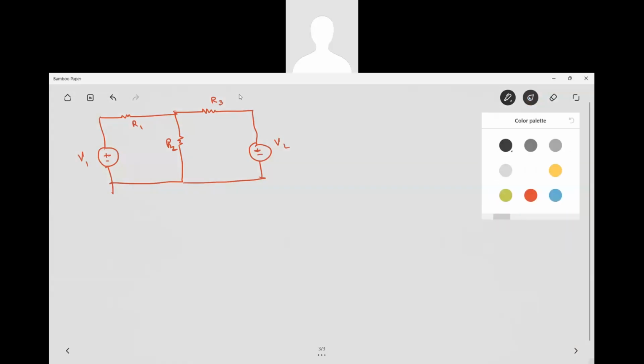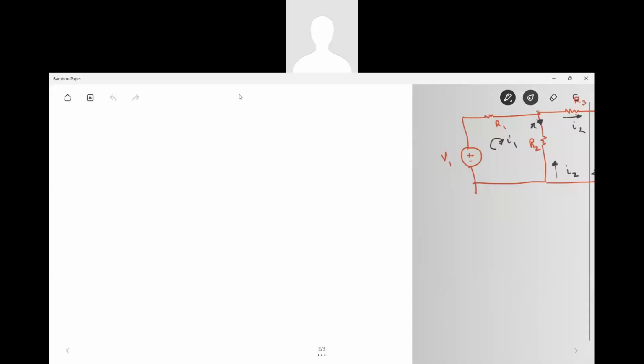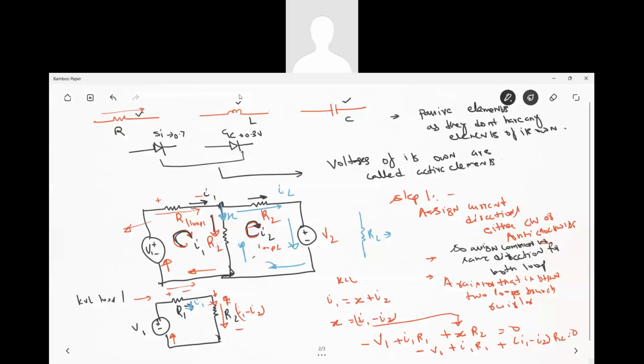So for the second loop, for the first loop, you took this as I1, right? This was your X, correct? And for the second loop, now this is your I2, right? Now you see here, this will not change, correct? So that means here and here also, I2 is getting added. What is happening to the X there? The direction of X is reversing. It is going like this for this loop. Because that direction of X was governed by I1. Now this X will be governed by I2, like this, correct?